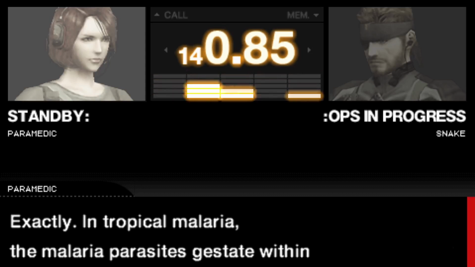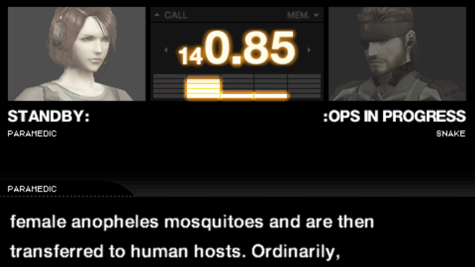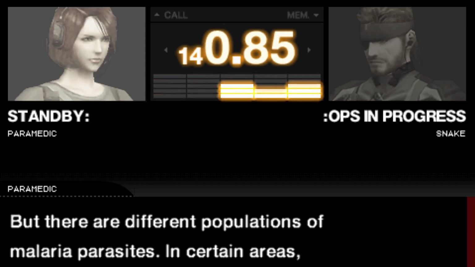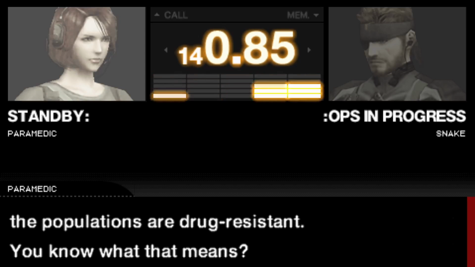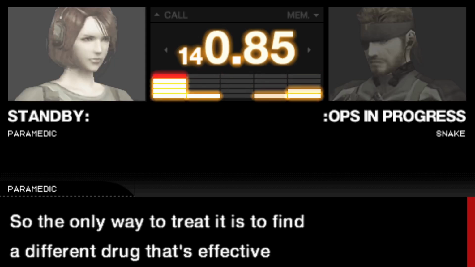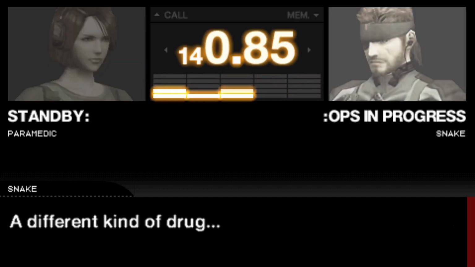Exactly. In tropical malaria, the malaria parasites gestate within the female anopheles mosquitoes, and are then transferred to the human hosts. Ordinarily, the drugs would prevent the symptoms from appearing. But there are different populations of malaria parasites in certain areas. The populations are drug resistant. You know what that means? That they won't work. Bingo. So the only way to treat it is to find a different drug that's effective against the particular population of malaria parasite. A different kind of drug.